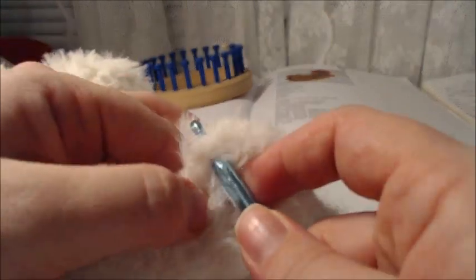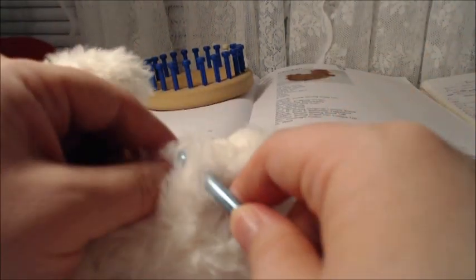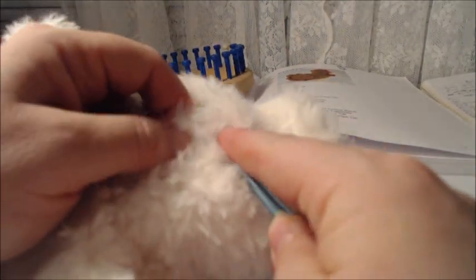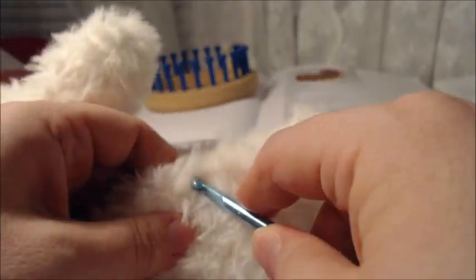And I realize that can be a challenge because you can't see what you're doing. You could have always put a stitch marker in there to kind of see it, but I don't think it's really necessary. You can kind of feel your way to finding the edges there, okay? But you want to go ahead and just kind of sew that down, okay? And I personally want to use the fur so that it blends in really nicely. I love a well blended in area here. So that's the benefit of using a textured yarn like this, is that you can hide a lot of mistakes actually.